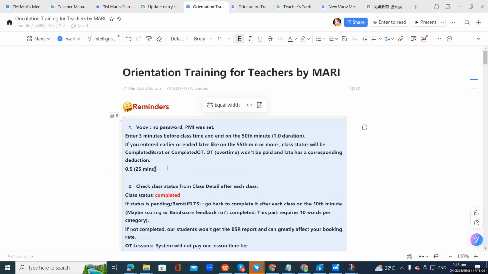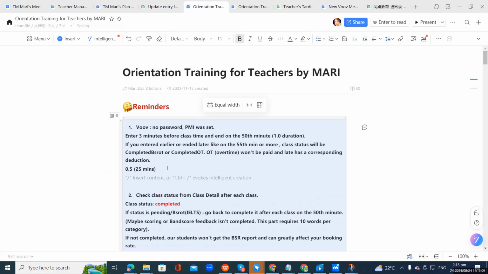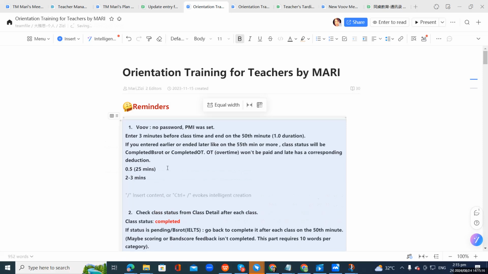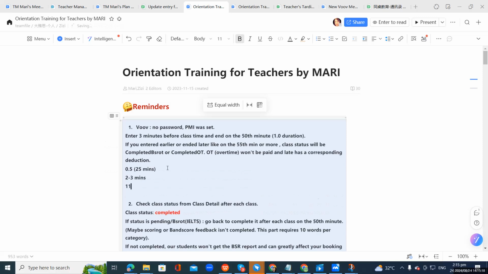You get it? Yes, ma'am. So, meaning to say, warm up maybe 2 to 3 minutes, 11 minutes mock. Kasi di ba, mock test is how long? 11 to 14, right? Yes, ma'am.